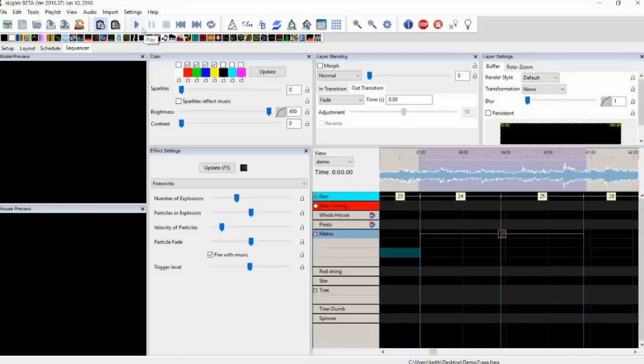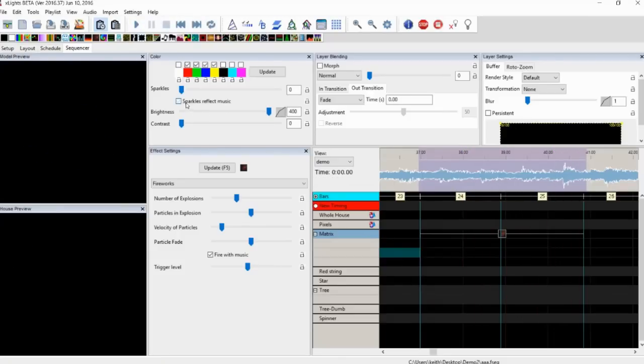So you see how those fireworks sort of triggered with some of the intensity of the music? It was probably a little bit not quite sensitive enough. So there are a number of effects here that have started to reflect the music.